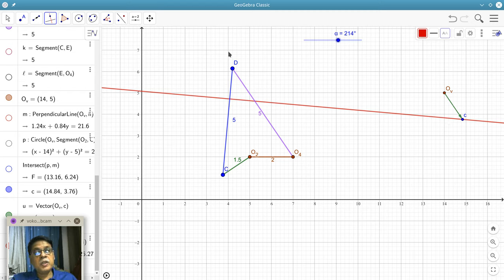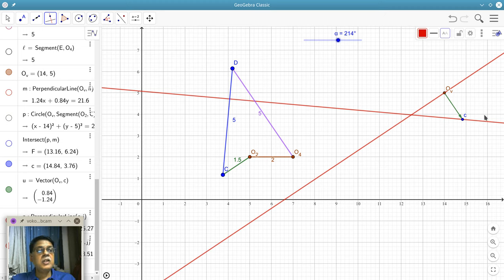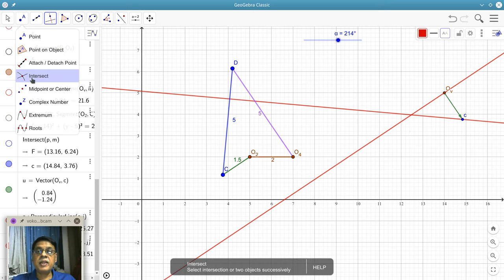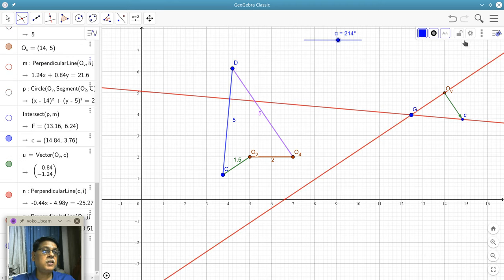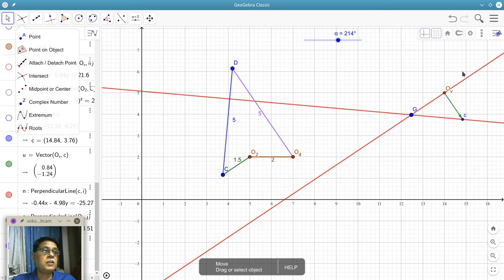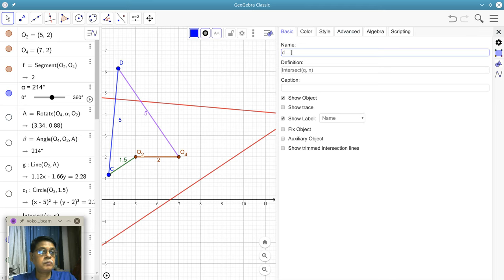Similarly, the absolute velocity vector O4D, V D is going to be perpendicular to O4D, so again I can use the perpendicular line command and if I draw a perpendicular, you can see this line is perpendicular to O4D. I now make it pass through OV because all absolute velocities will have to start or end there. So now you can see the intersection, so I can use the intersect command again, click on this object, click on this object and the intersection G, we will go back and call this G, we will reduce in size, bring it down to 4, then call this small d.